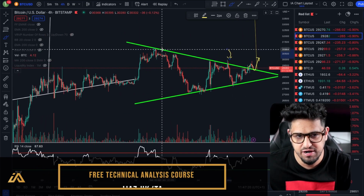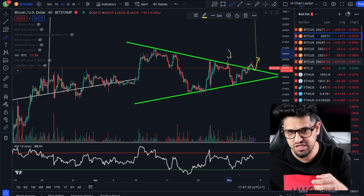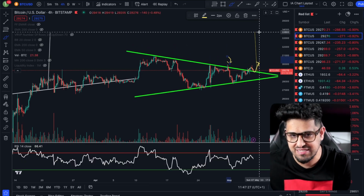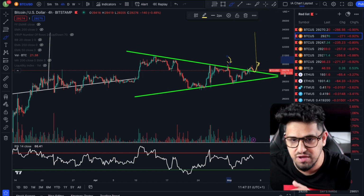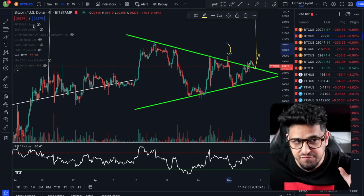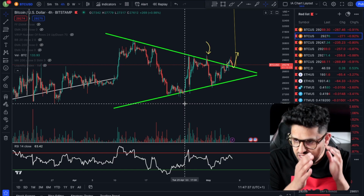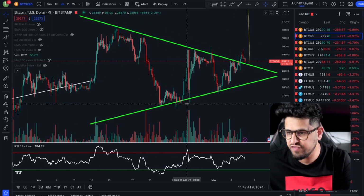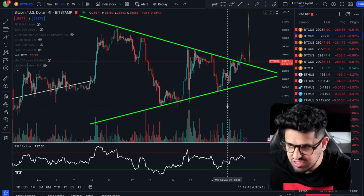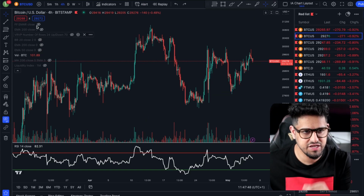And the price target of this breakout, the first price target, will of course be 31,000. That's where we've got heavy resistance. Breaking beyond there then activates our much larger target of 33.5k on this measured move. But again, this will set us up for a much bigger move. We know this 30 to 31,000 level on Bitcoin is a huge level of resistance. So managing to break out from here will be a huge feather in the cap for Bitcoin and could signal a big leg up.